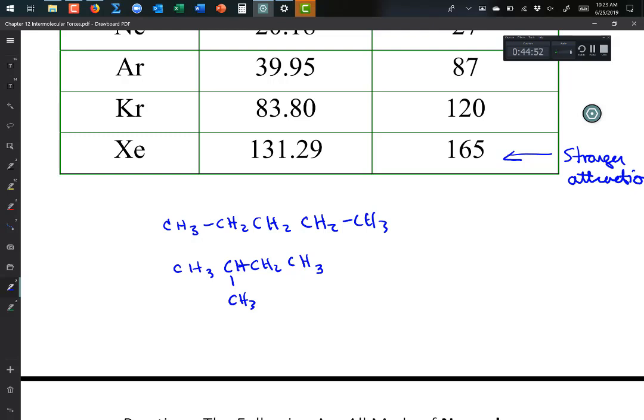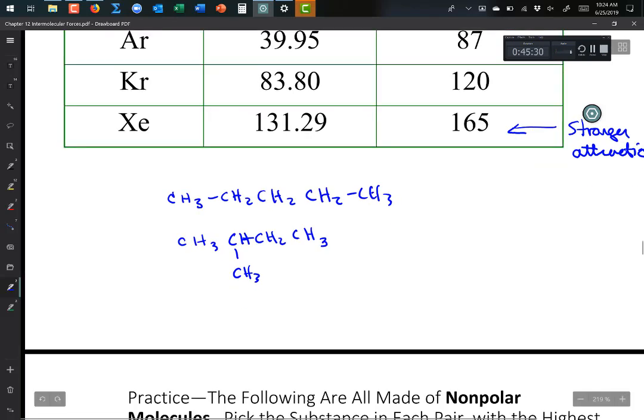So these are known as isomers of each other. They have exactly the same formulas, but the structures are different. Here, this is known as a branched alkane because it has a branch on it. But they're exactly the same molecular weight. So based on what you know now, molecular weight being important, which one of these has stronger intermolecular forces? But they're the same. We just figured out the same carbon, same hydrogen. Turns out it's the top one. This is stronger.